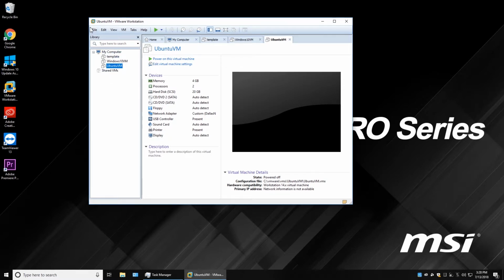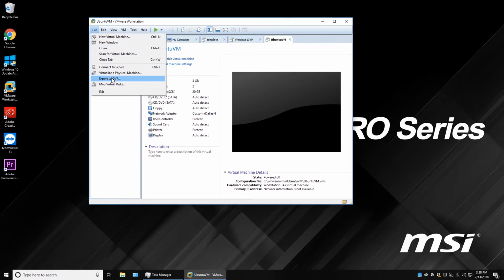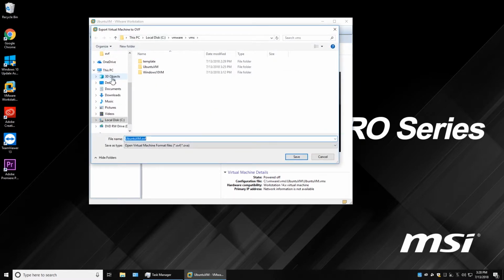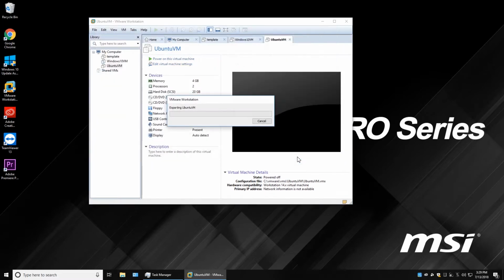So you just highlight it, go to File, Export to OVF, and I'm going to go ahead and create a directory real quick. We'll call this OVF. And we're just going to export them into this directory here, because it's going to export three or four files.